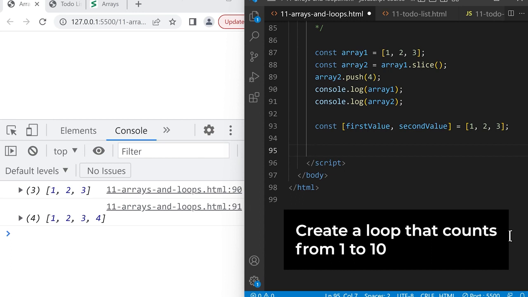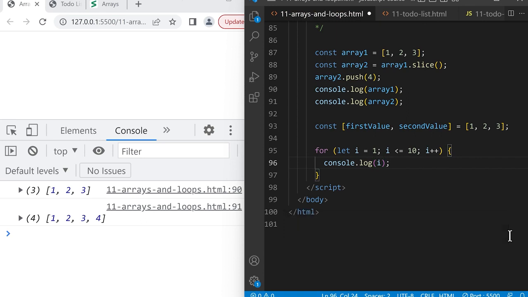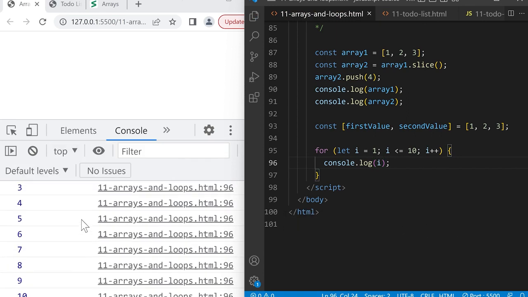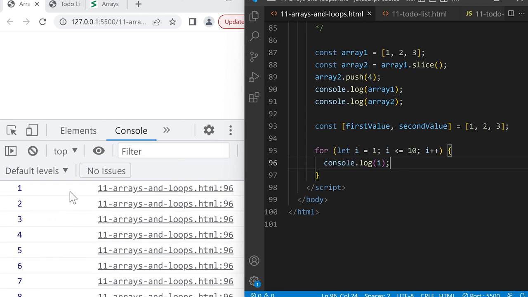So as usual, we can use a for loop. let i = 1; i <= 10; i++. And we'll console.log(i) and save. So this will count from 1 to 10.